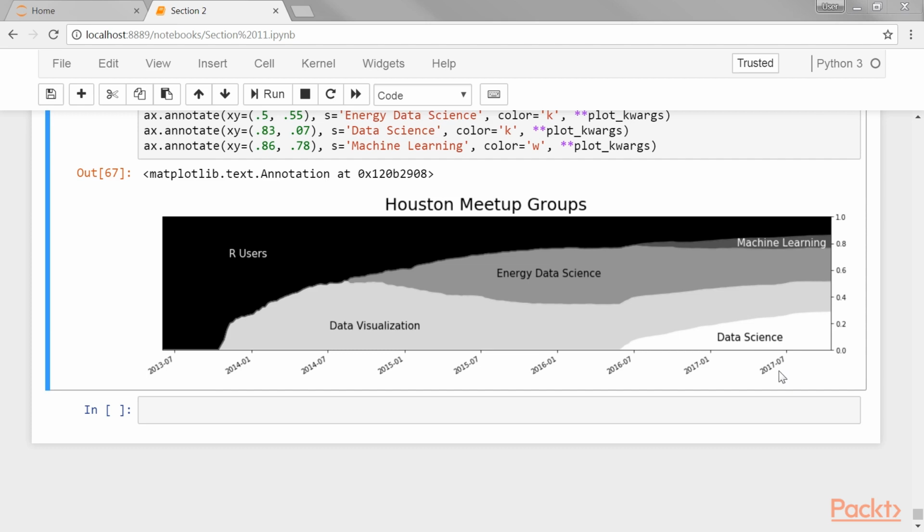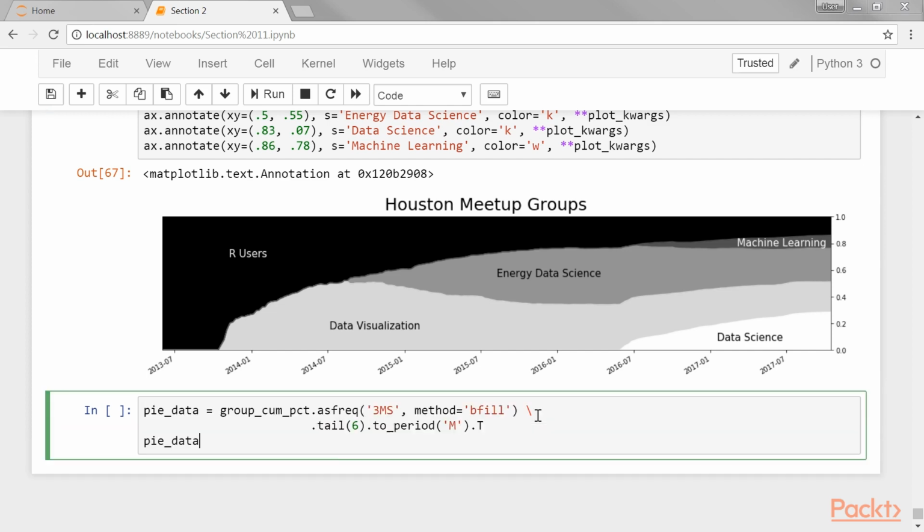Although typically frowned upon by data visualization gurus, Pandas can create pie charts. To create pie charts, let's first create the data. Here we select every 3rd month of data, beginning 18 months prior to the end of data collection. We use the asfreq method, which only works on data frames with datetime values in the index. The offset alias 3MS is used to represent the start of every 3rd month.